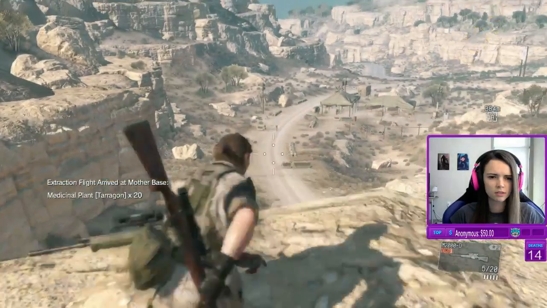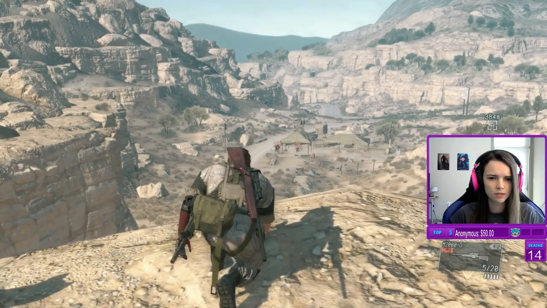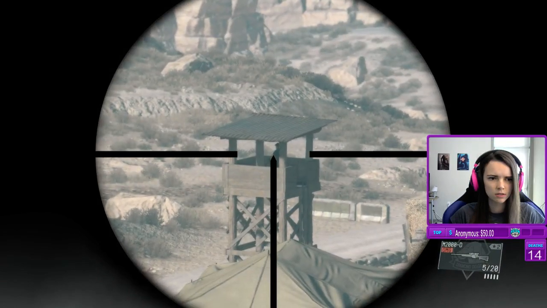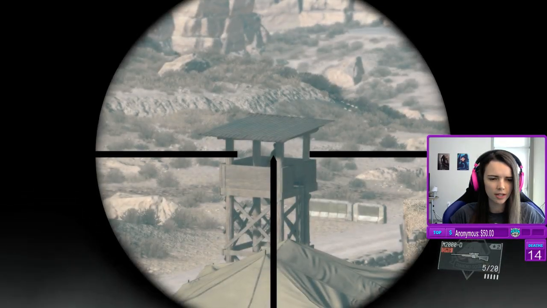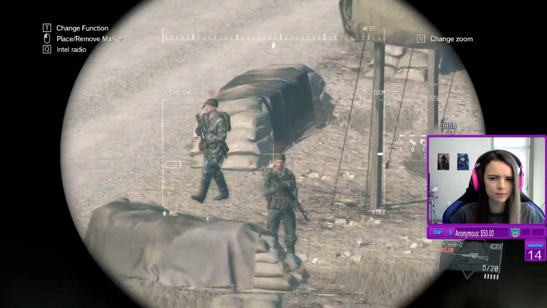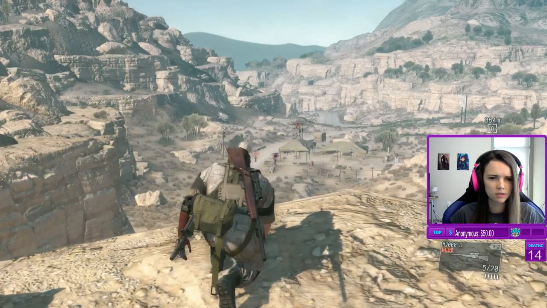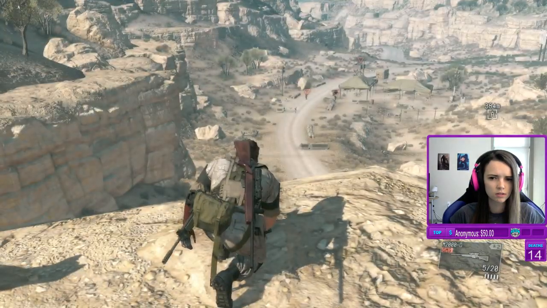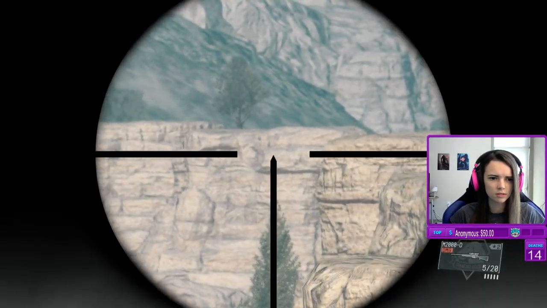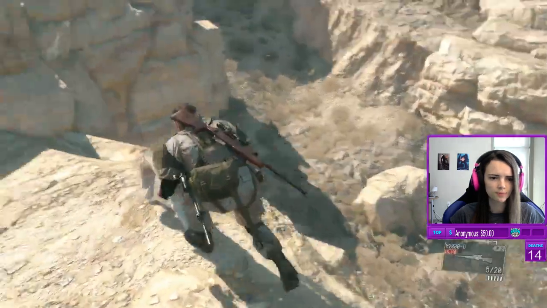Extraction arrived at Mother Base. Can I mark him? Do I need my binoculars? Analysis complete. I don't see a bear. May have to go this way. Okay, let's go take out this outpost. How do I get down from here?